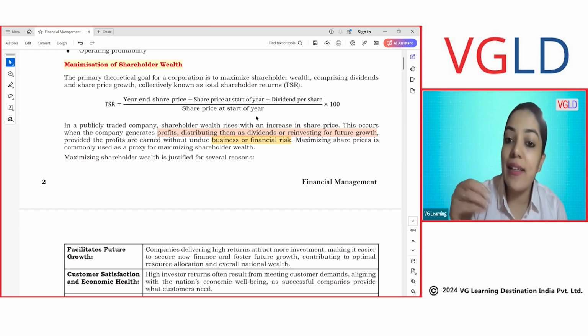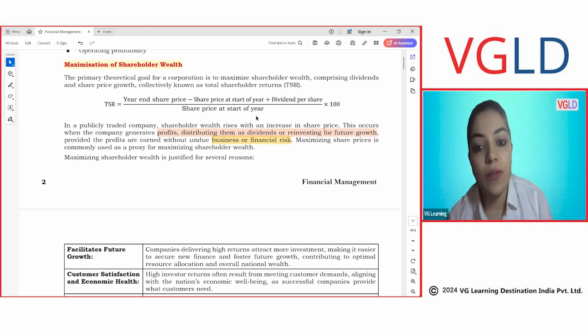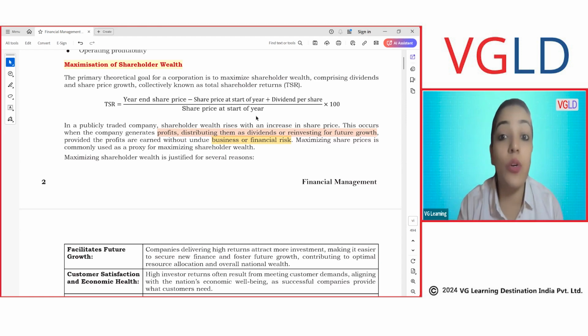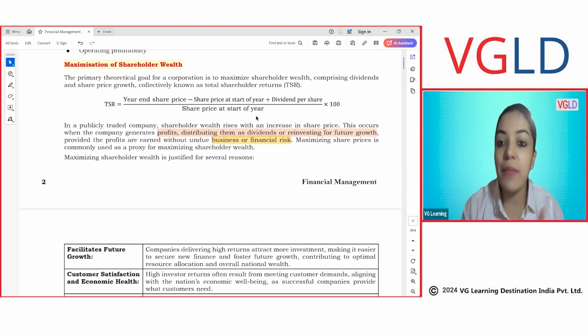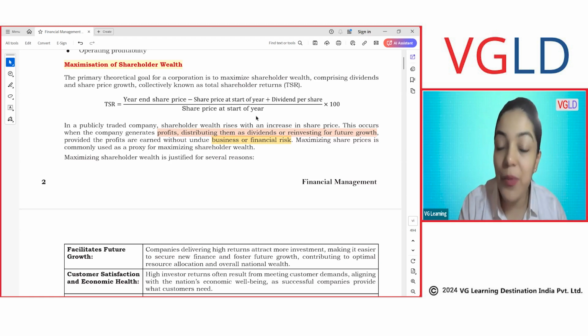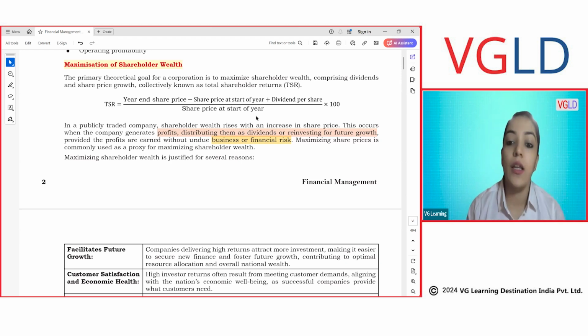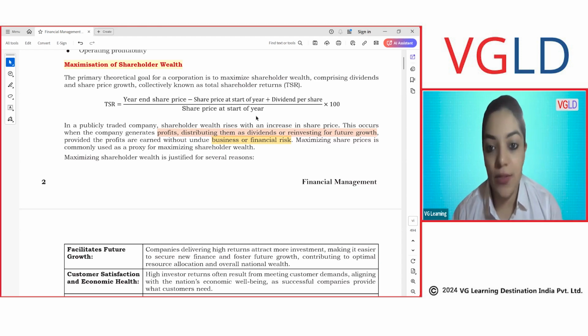So because ITC is in a certain business, that is tobacco, it got exposed to this higher taxation risk, and therefore there could be some drop in revenue, because when cigarettes become more expensive, it will be difficult for the company to sell them. So there can be some drop in volumes which the company can expect. Anyways, GST is an indirect tax. It is getting collected from the customer. It doesn't directly impact the company, but it could impact the company indirectly through the fall in number of customers. So this is an example of business risk.